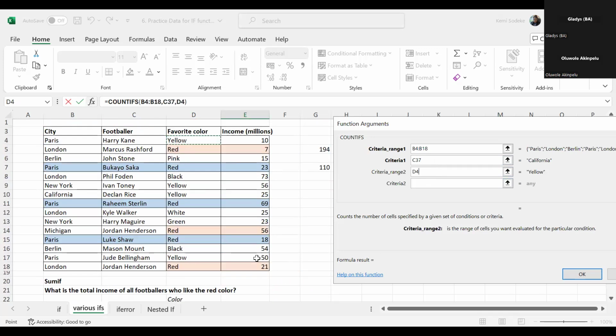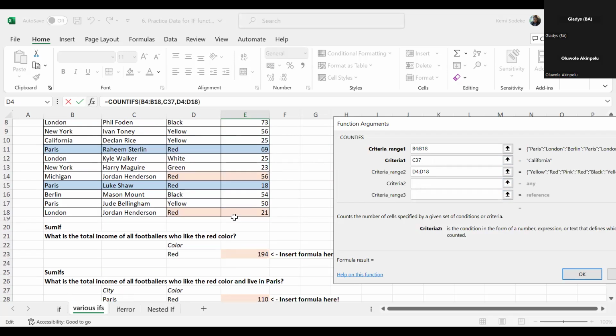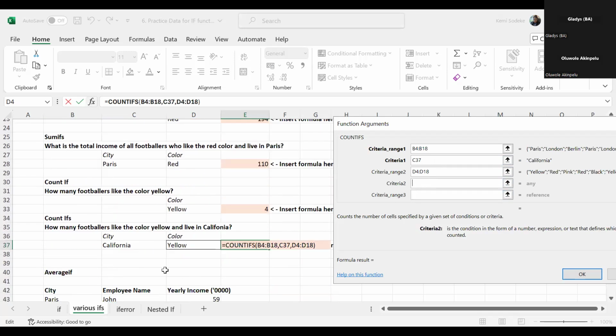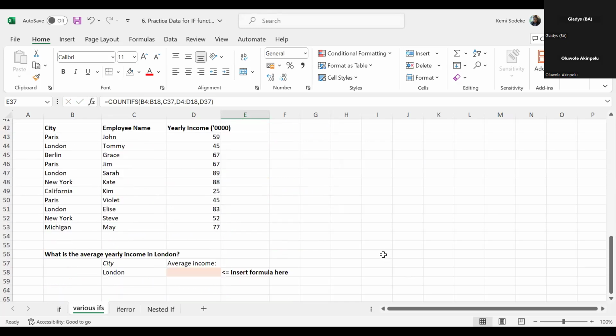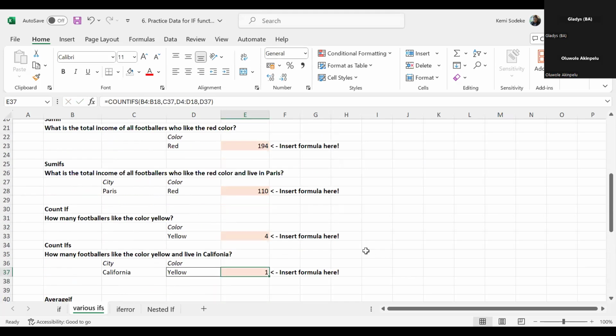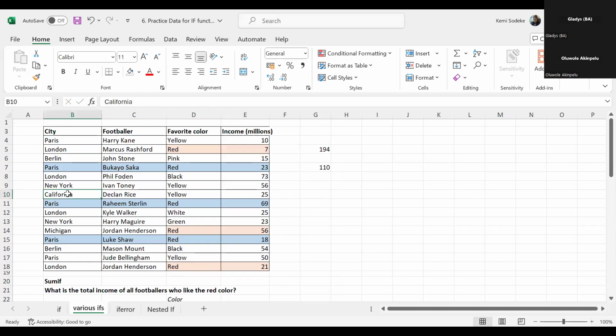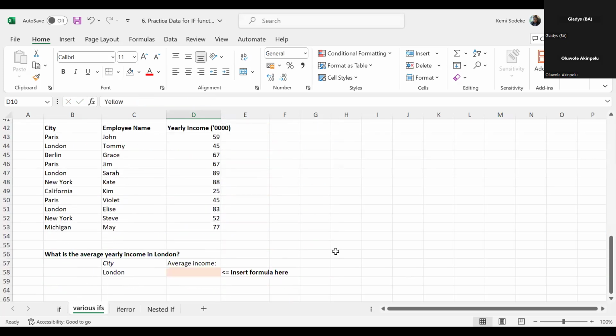And our criteria 2 is yellow. And you can see that once you do criteria 2, it would prompt you for criteria 3. So you can continue to put all your criteria until you exhaust what you're doing. And then okay. And that is 1. Who is that on the table? That's Declan Rice. And loves yellow. That's right.